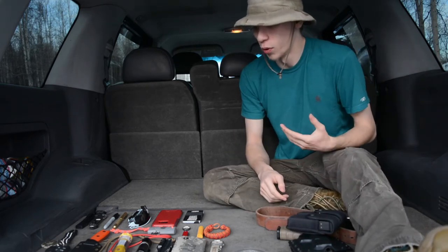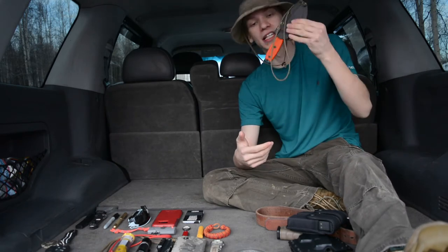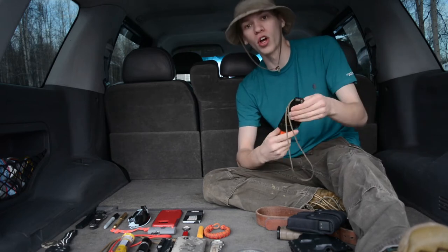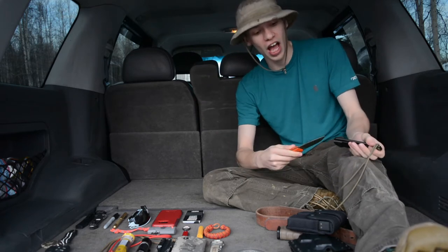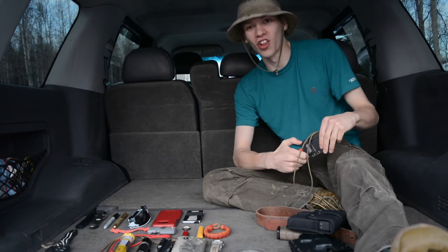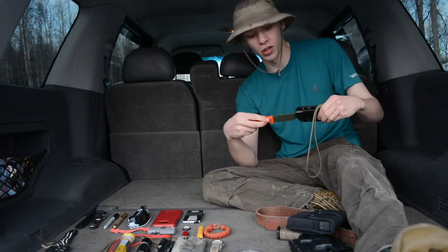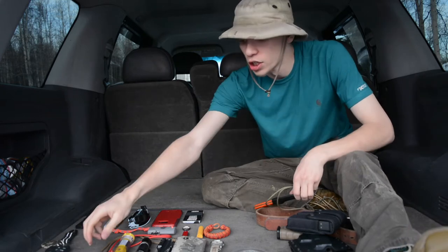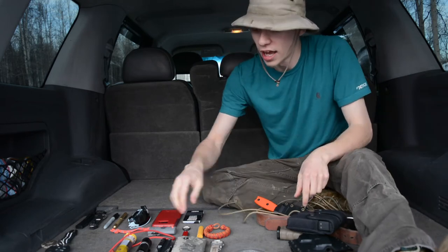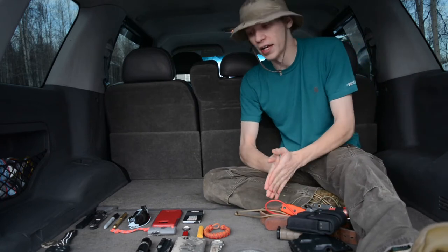Now let's jump over to what's on my neck. I have an exciting one for you guys — my SC3. For those familiar with the SC3 or who've been around the channel, I actually lost this gray little knife earlier last winter, but I found it. Just like when I find knives I've lost after a few months, it's kind of like a new knife experience, so I like to get back to carrying it. This is my neck knife for this month. Next to that is my go-to ferro rod, the Exotac Nano Striker XL, and of course I carry an EpiPen. Those are the three primary things I wear around my neck each day.